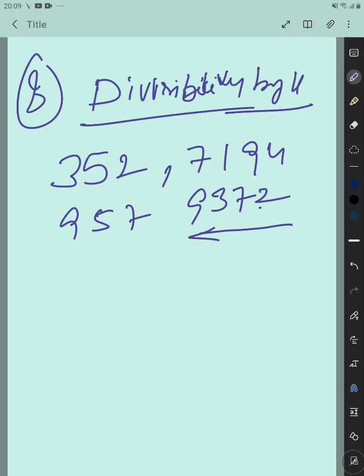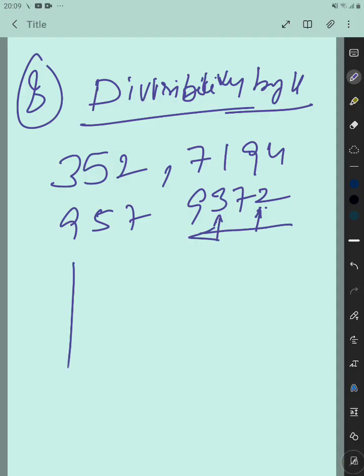One's place is odd, then tens place is even, and so on: 1, 2, 3 means first place, second place, third place. We are talking about the place number. So this is odd place, this is even, and this is odd, this is even. We add up those digits, and if the difference is a multiple of 11, then the number is divisible by 11.